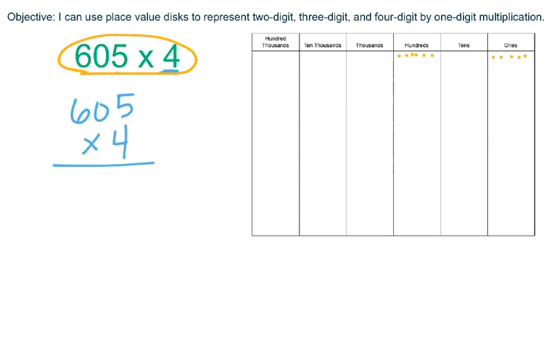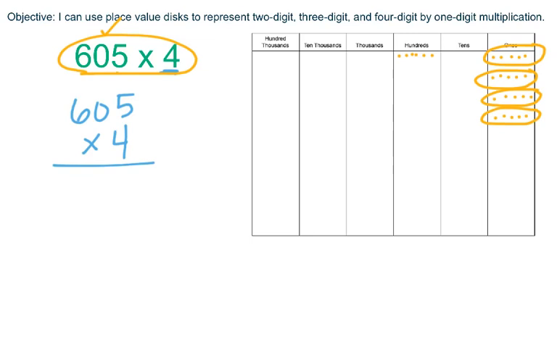Now I've shown this in the chart. I now want to show times 4, or 4 groups of 5 in the ones and 6 in the hundreds. I've already got one group, so I need 3 others. These are going to be groups of 5: 1, 2, 3, 4, 5, and again 1, 2, 3, 4, 5. Go ahead and work these out with me, because this gives you good practice for when you go off on your own to model this problem independently.